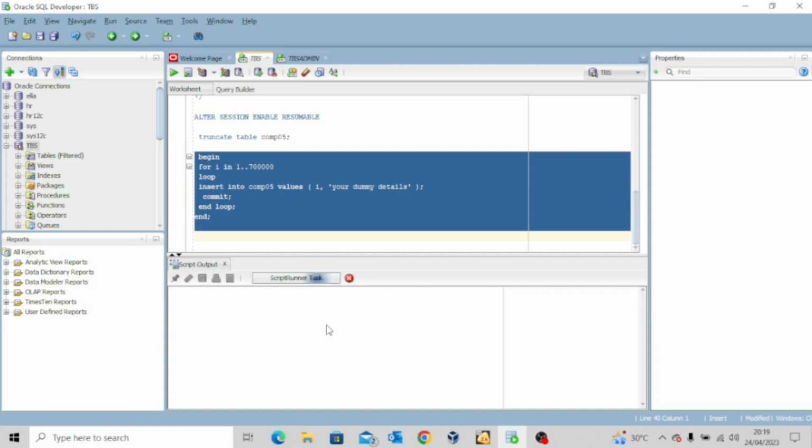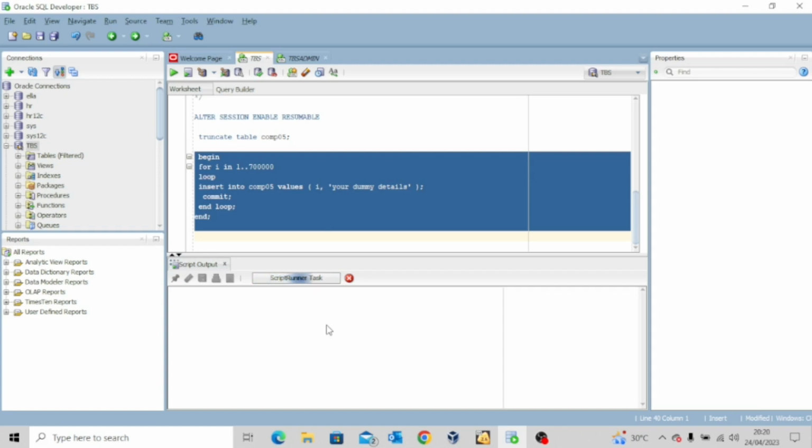So this is just a scenario to show you that the script can be suspended, giving the DBA the time to fix this issue, and you will see that this task will be completed. Now, by default, this script can be suspended for 7,200 seconds. That's approximately 2 hours. This is the default.